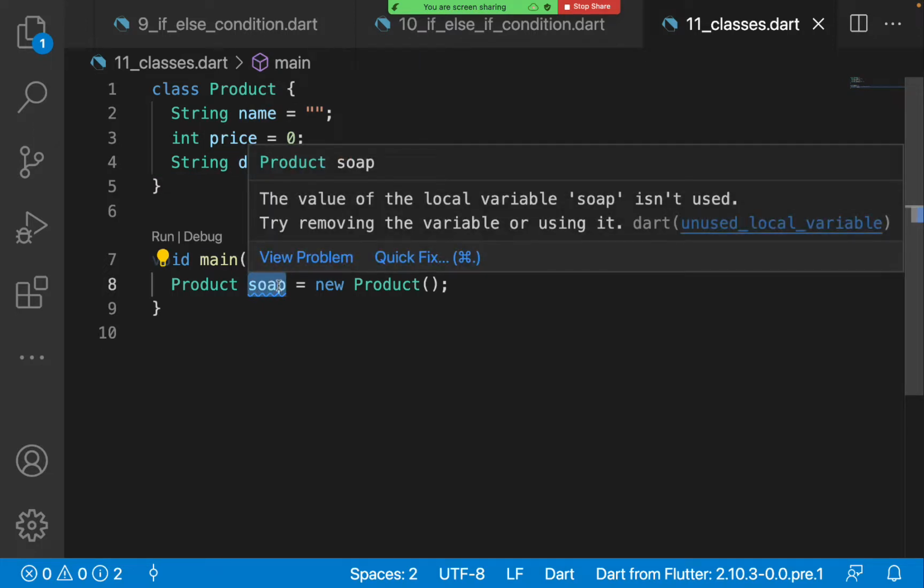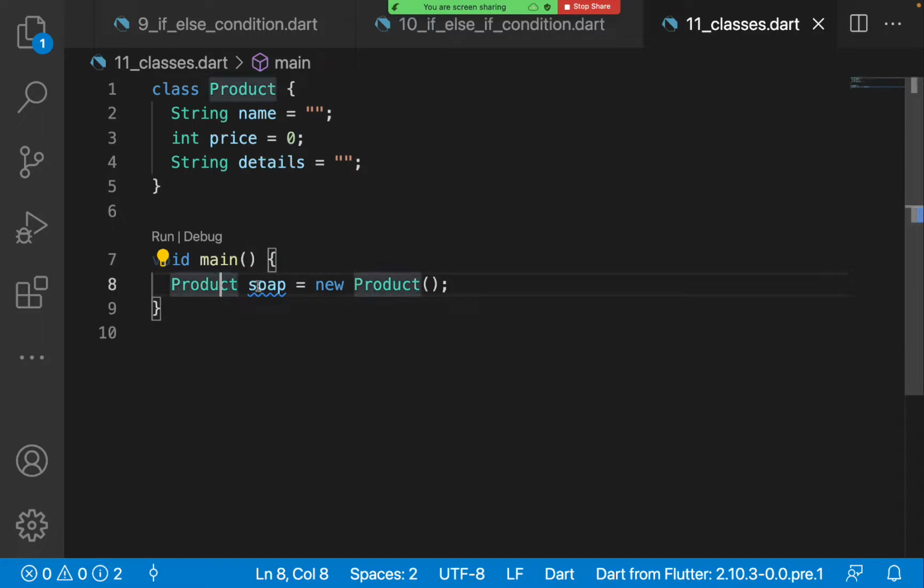We can access all things chained to one particular variable. This is what we call object-oriented programming. In fact, when you start talking about classes and objects, that is what we call object-oriented programming. Everything that you were looking at before was just structured programming. So we have created a class, and an object called soap.